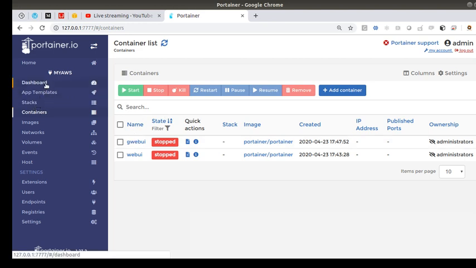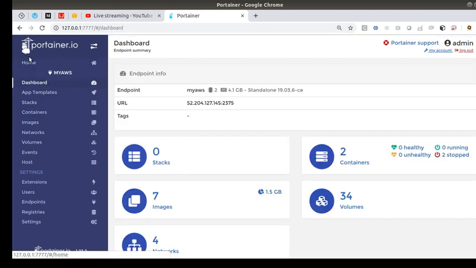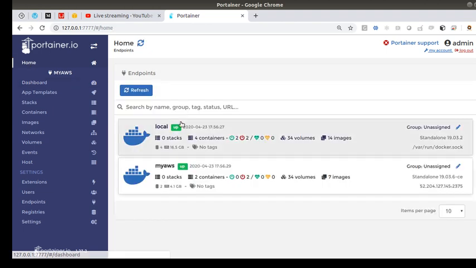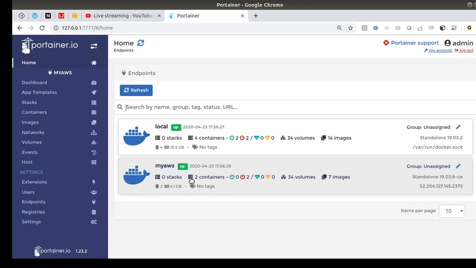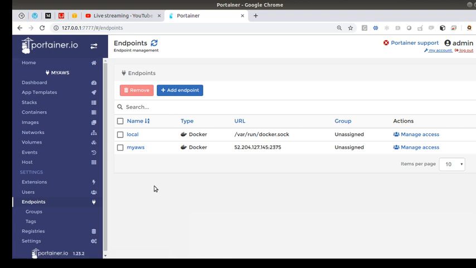So you know what? By using Portainer, you can manage multiple Docker engines. This is my local Docker engine. This is my AWS, and likewise, I can keep adding. So it's not a problem at all. I hope you are understanding it. So endpoints are something that you can keep adding. Add container endpoint, and you can manage.